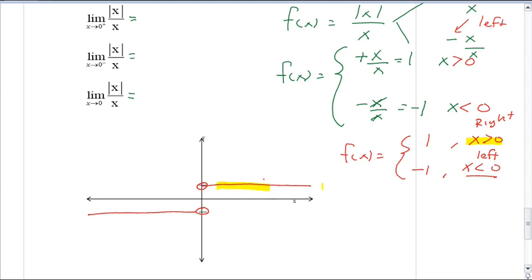So let's see why. If I'm approaching from the right, I'm going this way, and I'm going all the way till I hit 0. It looks like my height is 1. If I'm approaching from the left, it looks like my height will be negative 1. So therefore, that's what these little 3 dots mean, the general limit does not exist because the height from the right and the left are not the same.